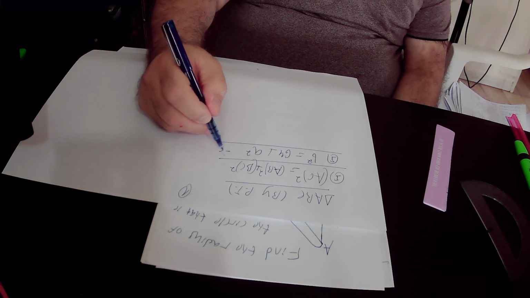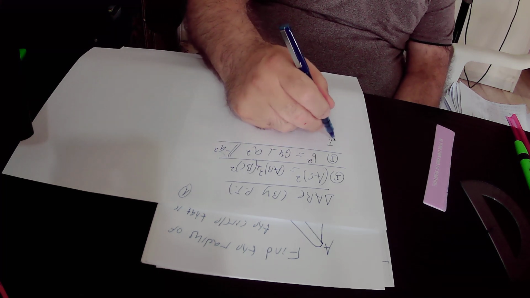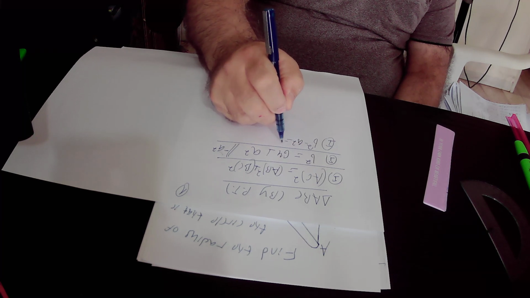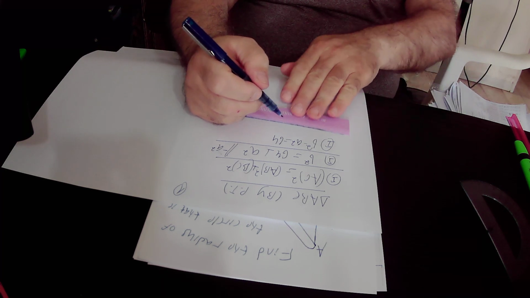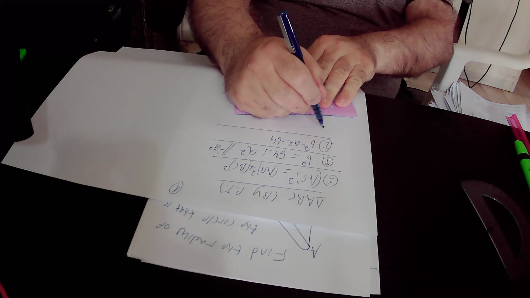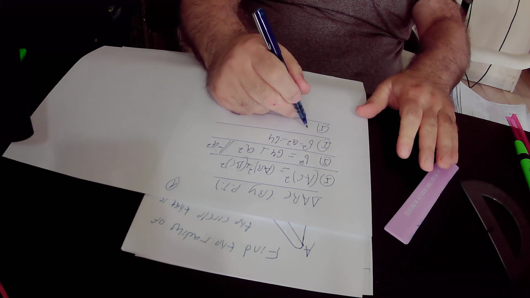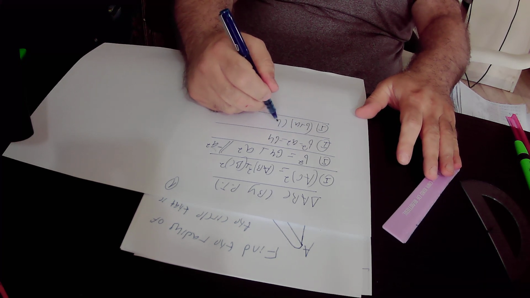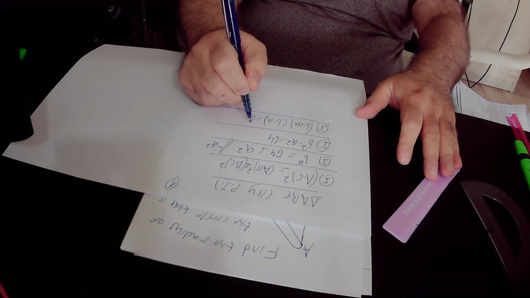Here we subtract A squared from equation number 1, and we get that B squared minus A squared equals 64. So here we will use the algebraic identity that states that B squared minus A squared equals B plus A times B minus A, and it is equal to 64 according to equation number 1.